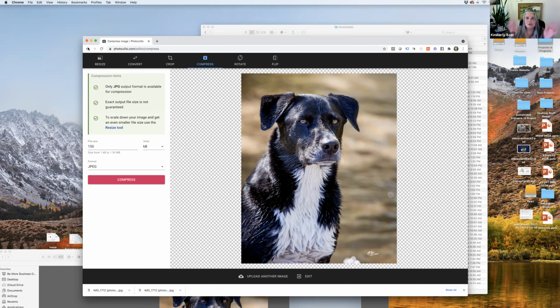Like I said, PhotoUtils is very powerful at what PhotoUtils does, which is convert file types, crop, compress, rotate, and flip. If those are any of the things that you need to do, this is the tool to use. And it is free. There is no money involved with it. I don't even think they have ads on it. I don't know who blessed us with this, but thank God for them. And it's been around for a while, so I'm pretty confident it's going to keep on.